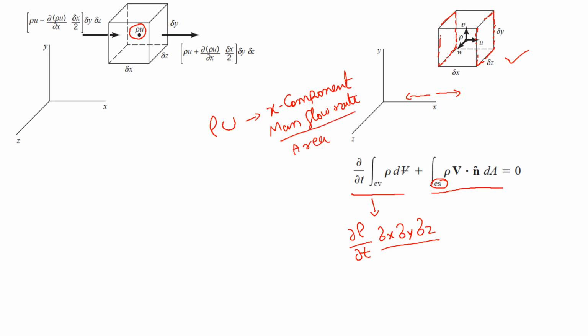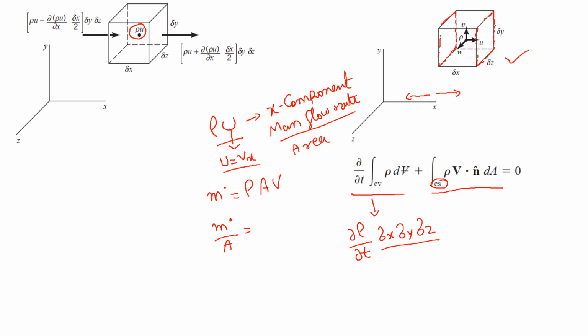Why per unit area? Because you remember that our mass flow rate is equal to density, area and velocity. So here we don't have the term for the area in this term. So here we can write that this is the mass flow rate per unit area, and that is equal to rho v. Here the velocity v is represented by u, and u is the x component of our velocity. That's why we are calling this the x component of mass flow rate per unit area.